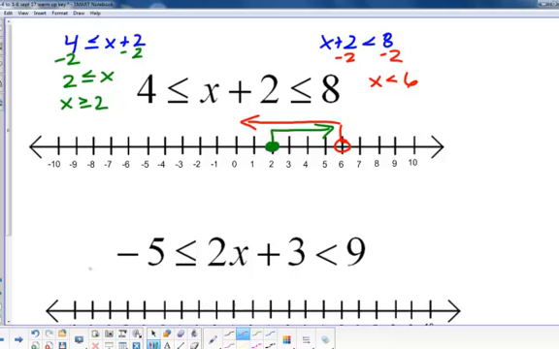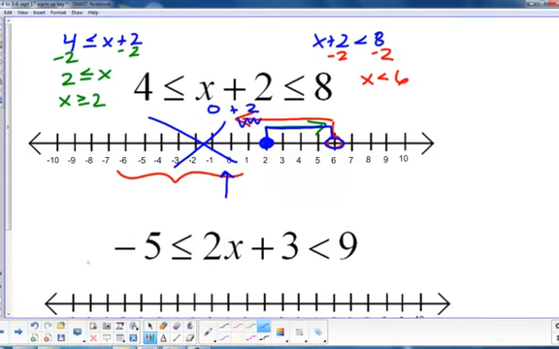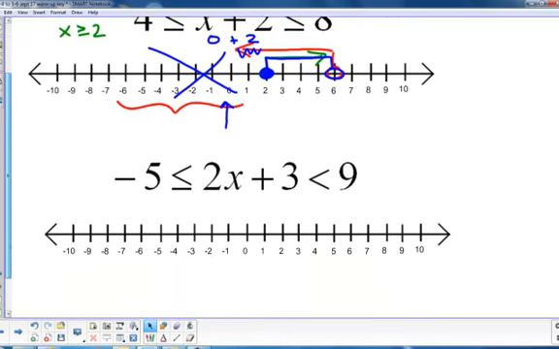You would need to test a number down here to see if these work, because we don't know if it's an "and" or an "or." So if you plug 0 in, that's an easy number to plug in, we would just get 2 in the middle. Is 2 less than or equal to 8? Yes. Is 4 less than or equal to 2? No. So this stuff does not work. So this stops. So our true graph is going to look like that. Typically, when they're written as compound inequalities, they are considered "and"s.